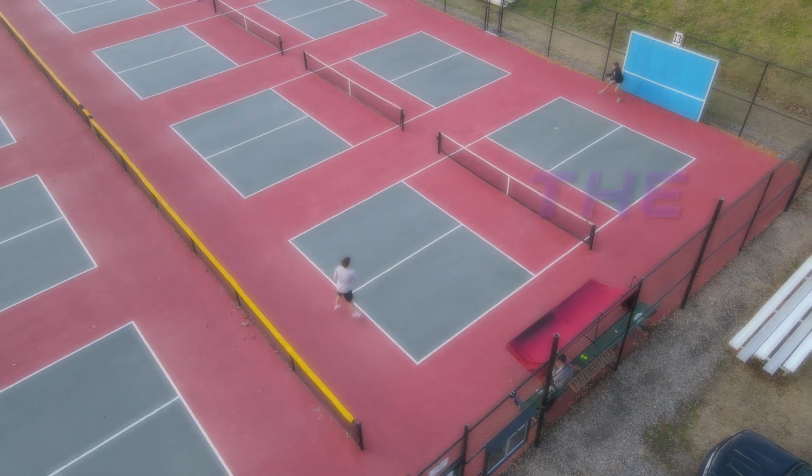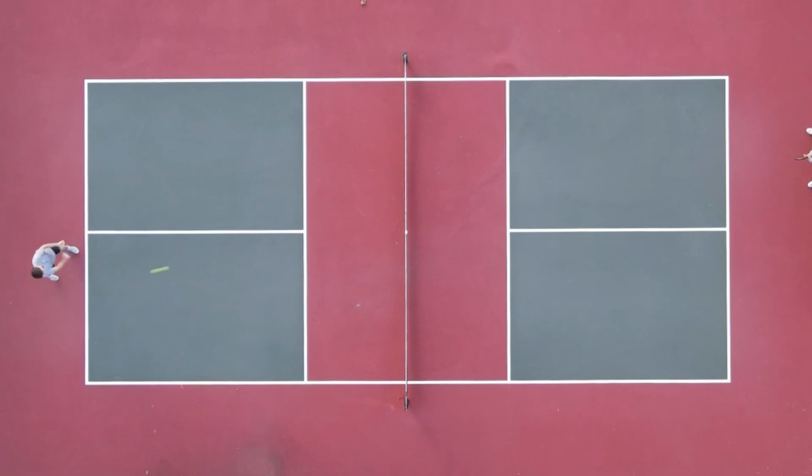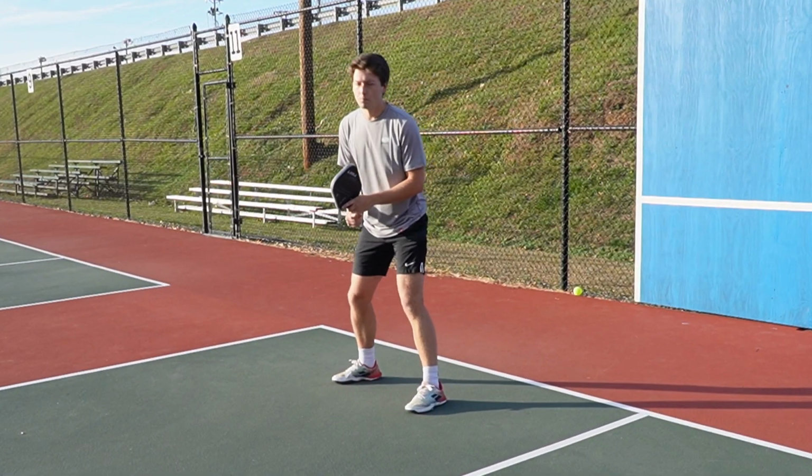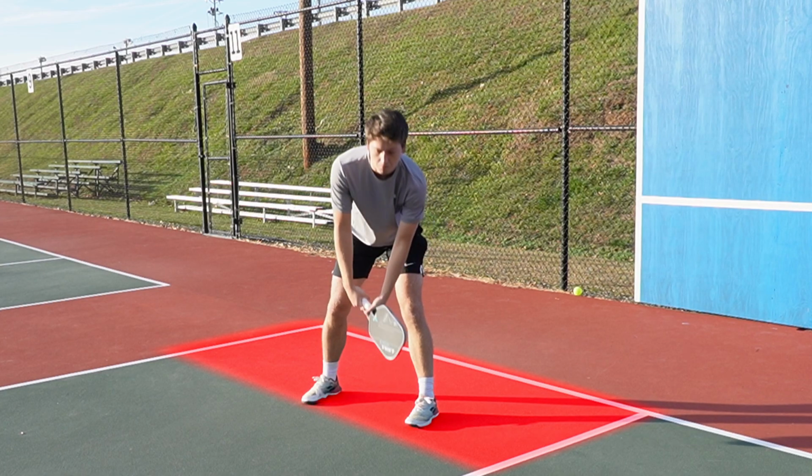You're about to learn how to master the pickleball serve and force bad returns in less than 5 minutes. The most effective way to force a bad return from your opponent is to get your serve deep into the court. A lot of players stand too close to the baseline before they return, so any ball hit at their feet will result in an awkward return for them.